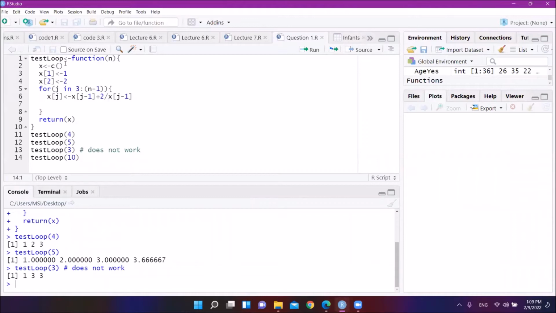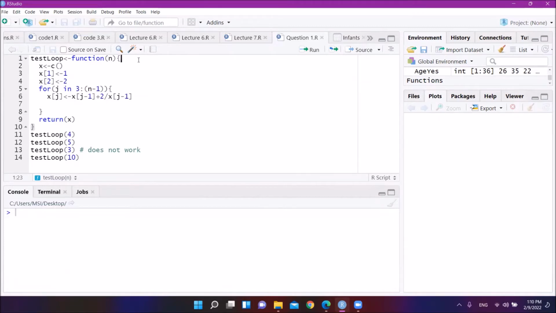Okay, so this is what Mindu shared with me last time. This is her code for the first question, which is to write a function that gives us n-1 terms starting from x0, where the first two terms are these, and from the third term onwards up to the n-th term, you have to go with this. So this is basically Mindu's code, and let me run this and show you.